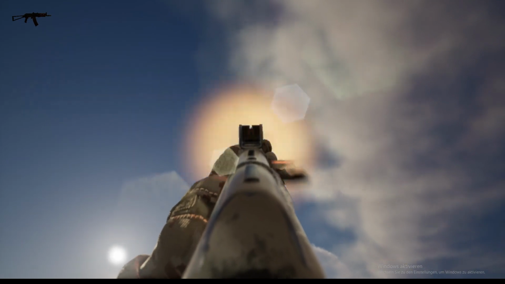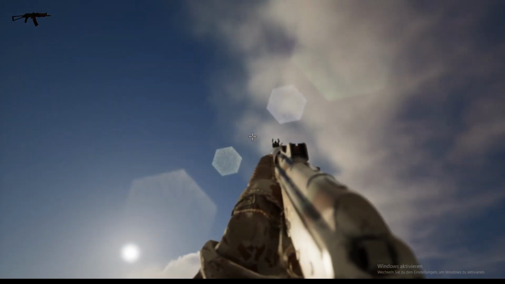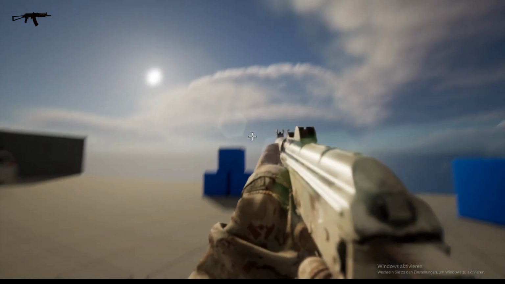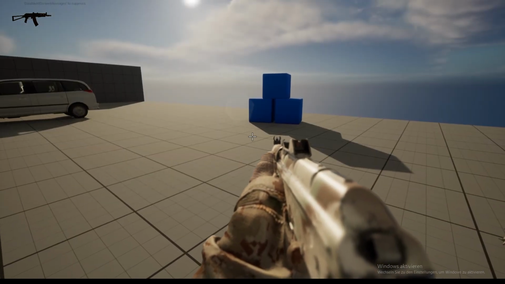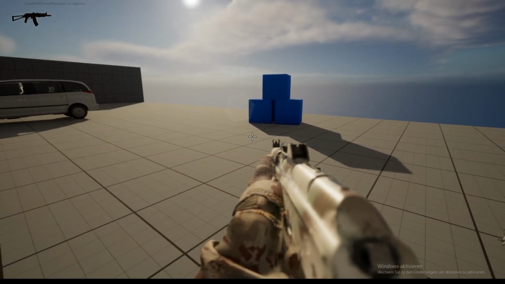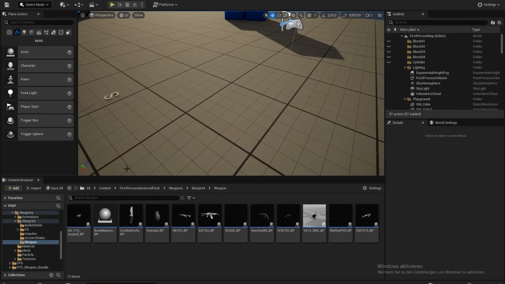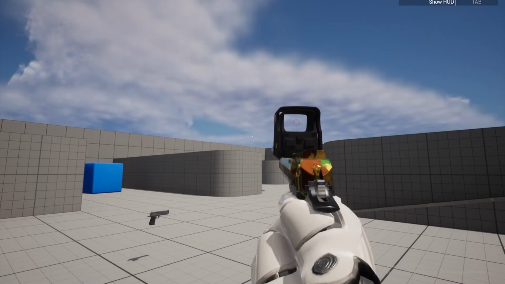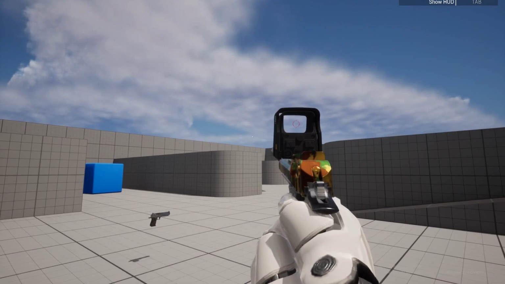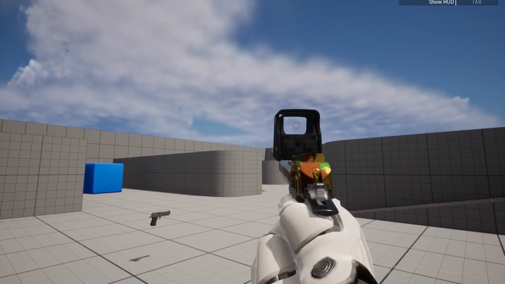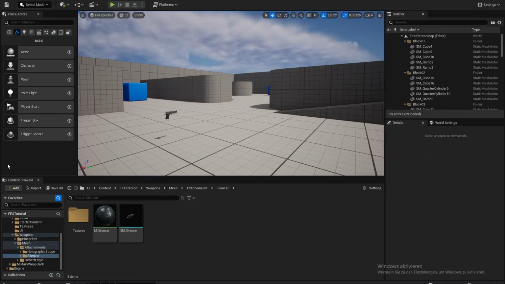When we stop firing, it pushes the weapon back into position. I think this is more realistic. If you want, we can also create this in the next few episodes. But let's go on with the reload.